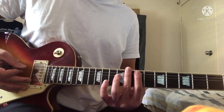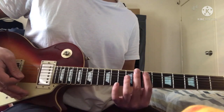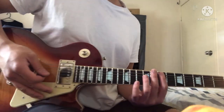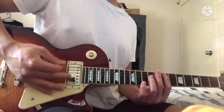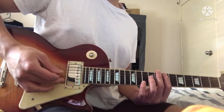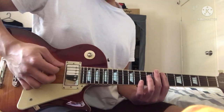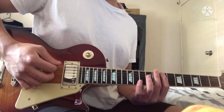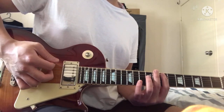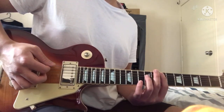What you're going to do now is two down strums, and you're going to do the strumming with hand rotation, just like we did with the muted strumming before. But we're going to go from the treble strings to the bass strings, and do two down strums to make this sound.